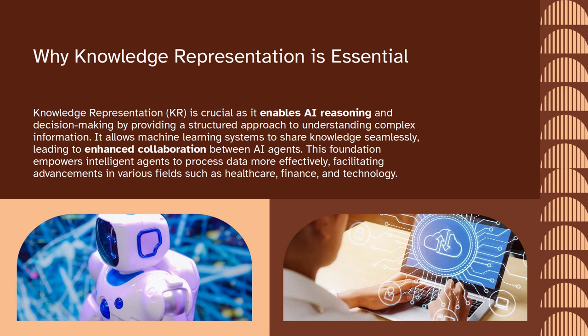Also, knowledge representation provides a foundation for building intelligent agents that can perform actions based on what they know. This is crucial in expert systems, where the goal is to mimic the reasoning and choice-making processes of human experts in specific domains. Alright, let's talk about the superpowers that make a great knowledge representation system.